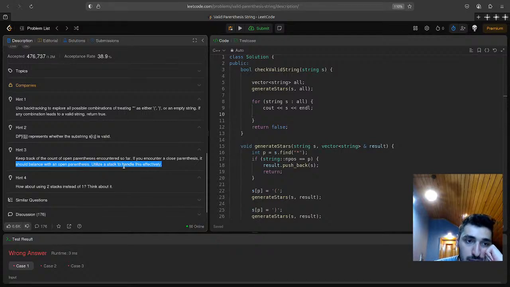How about two stacks to handle this effectively? So basically one stack would be for an open.